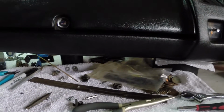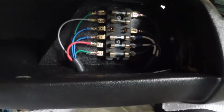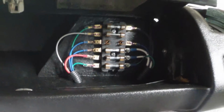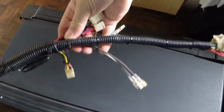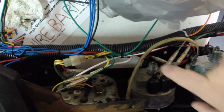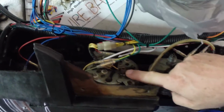So that is about that with the dashboard. I had to play around with the lengths of some of the wires. I had to recut and put new ends on because they were a little bit long, but that's okay. I'd rather be a little long than a little short. And that is that. The wiring loom here is pretty much complete. You can see all the ends that are going to go down into the engine compartment, and the rest of the wiring loom, the bottoms of the instruments here. I still have to connect the cables that go here and the oil pressure here. But that's going to be about it.